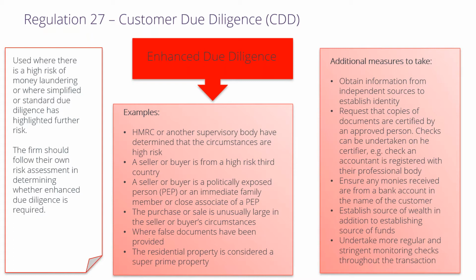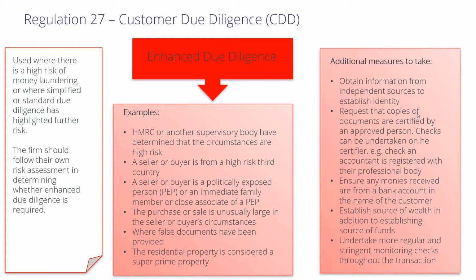If enhanced due diligence is appropriate, then you must do more to verify identity and scrutinise the background and nature of the transactions than for standard customer due diligence. How this goes beyond standard due diligence must be made clear in your risk assessment and policies, controls and procedures. For example, obtaining additional information or evidence to establish the identity from independent sources, such as more documentation on identity or address, or electronic verification alongside manual checks.